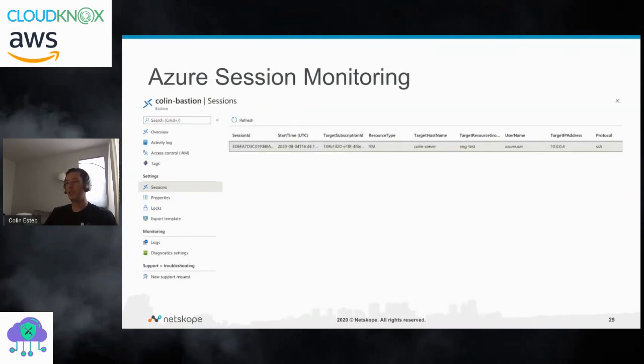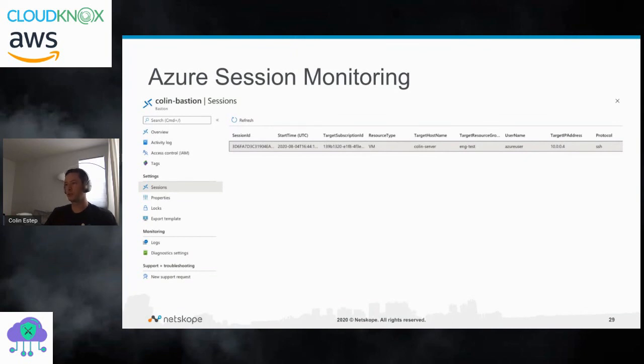So what do you get when you're using the Bastion host? One unique thing that stands out from the other two cloud providers is you can see active sessions as they are happening. And if you are an admin, you can actually delete sessions. So if a user contacts you and says, hey, I'm noticing something weird, and you think there's a compromise, you can come in here and knock sessions off. That was kind of interesting to see.